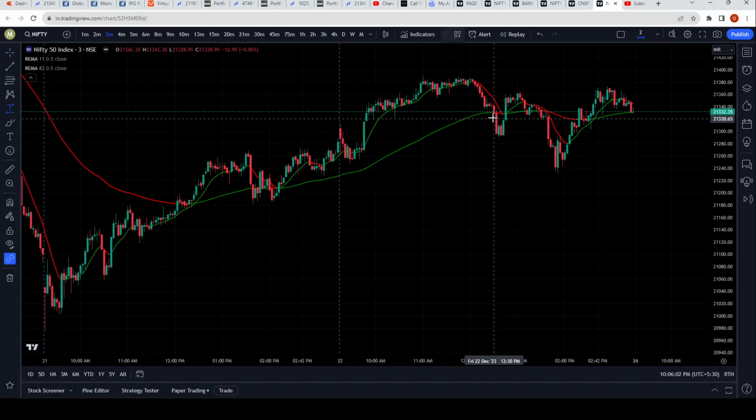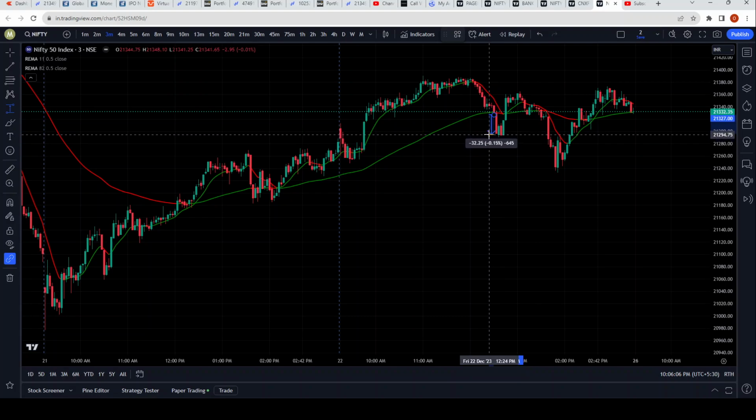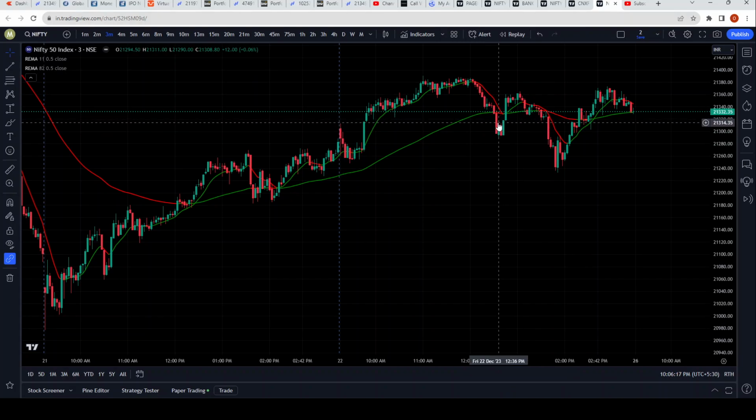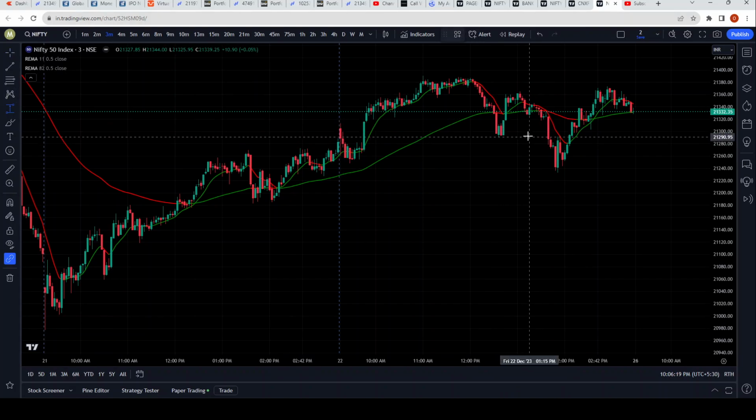Okay. Now let's see over here. How many points was this? This whole fall went to about 36 points, but we will stick to our 10-point rule. We will get our 10 points and we are out. All right. So the first intersection happened over here. The second intersection happens over here.